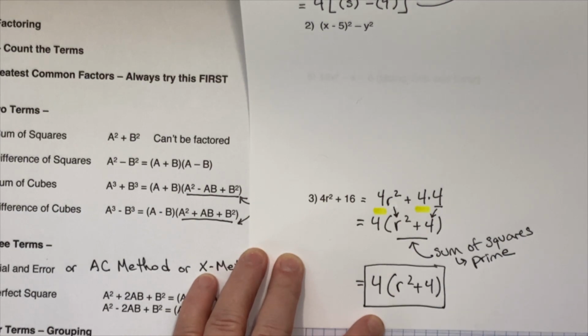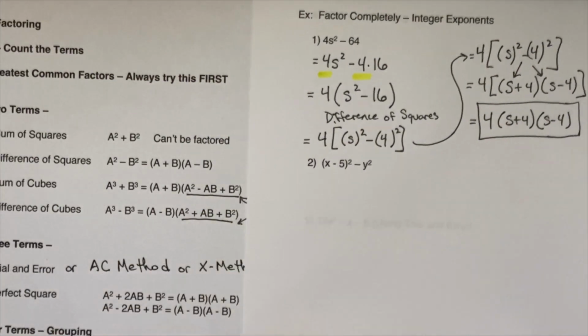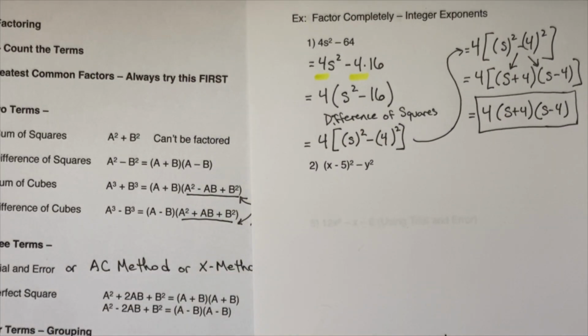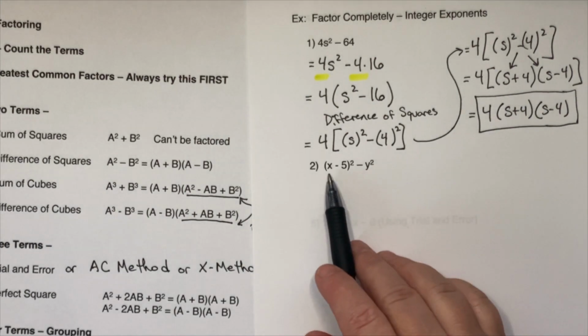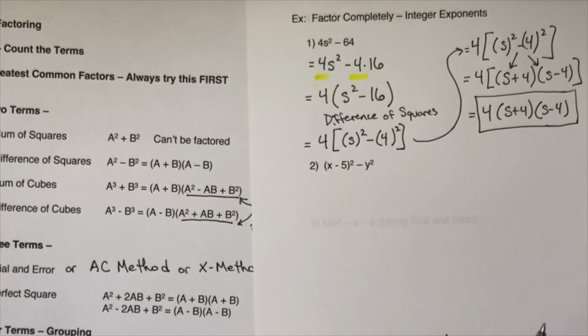Okay, woohoo. So, you guys ready? Dun, dun, dun. Let's try going back to number 2 now. Number 2 is written in a really interesting way. And whenever you come across something that's been written in a really interesting way like this, I encourage you not to change the format, to look at how it's written. It's very tempting to say, oh, I've got x minus 5 inside a square. I should multiply that out. You're allowed to do that, but if you do that, it'll be harder to do the next step, believe it or not. This is actually a favor, even though it looks really intimidating.